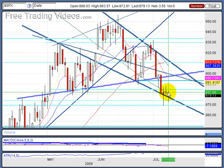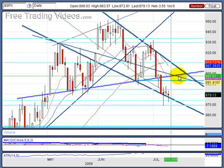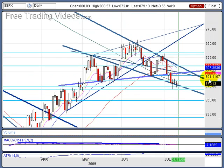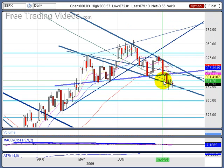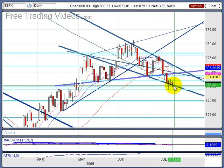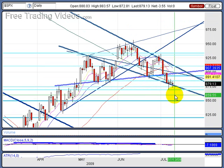I still think there's a decent chance of a rally back north here, hitting our head somewhere on these trend lines, and that is the place I will be looking to go short. Now, if we just decide to build a low base formation and we break down, I'll go short right there. So either we break down, or we come up, hit our head, and start our descent. If I get either of those scenarios, I will be short this market. I am hedged over the weekend.